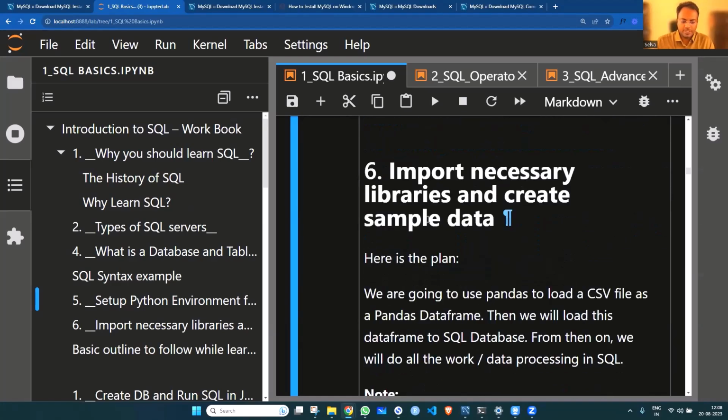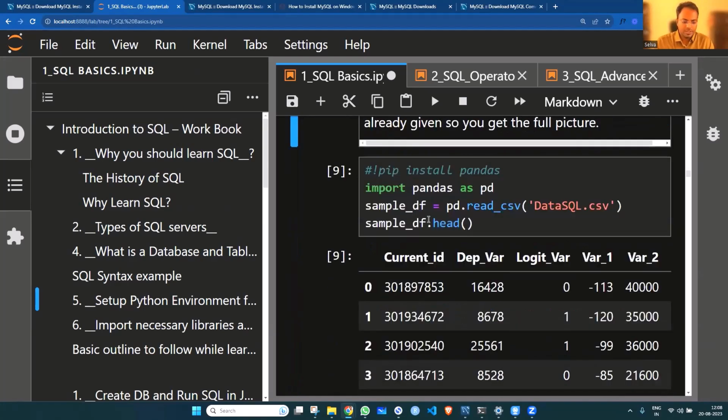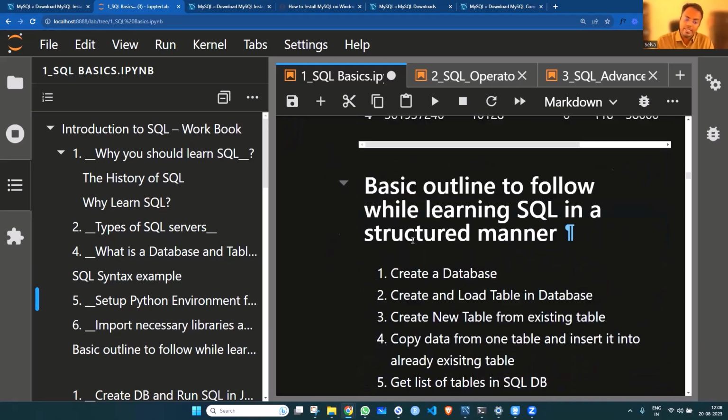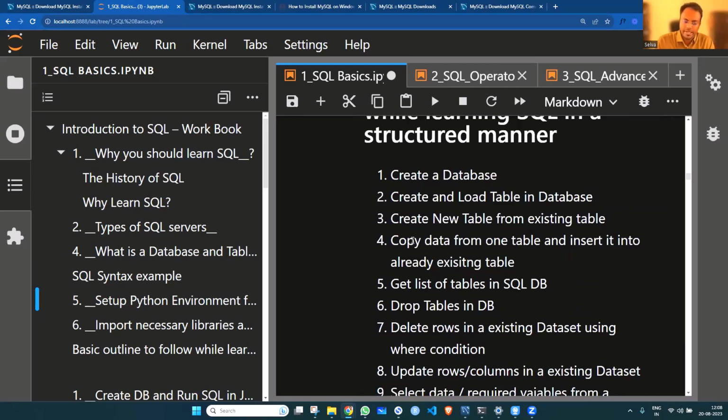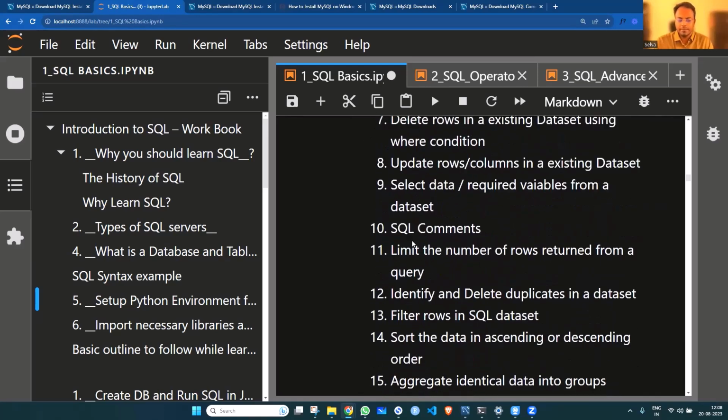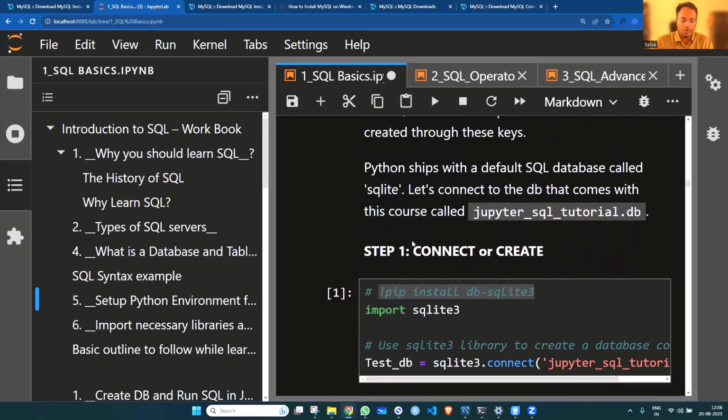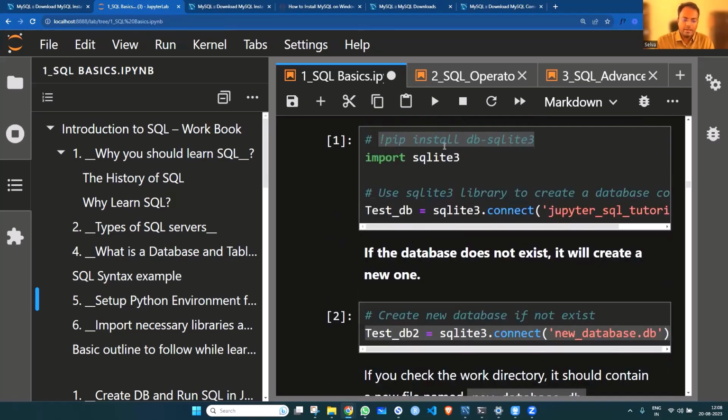All right. Once this is done, we imported this data set and saw how to insert this data set, the pandas data frame, into the SQL DB. Next, we saw how to create this DB. We need to install the DB SQLite 3. This is needed to make SQLite 3 work, or this command to work.